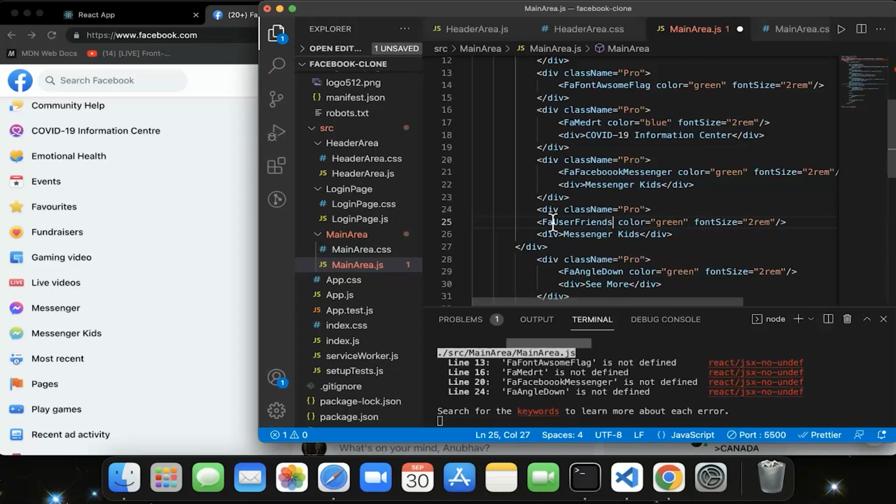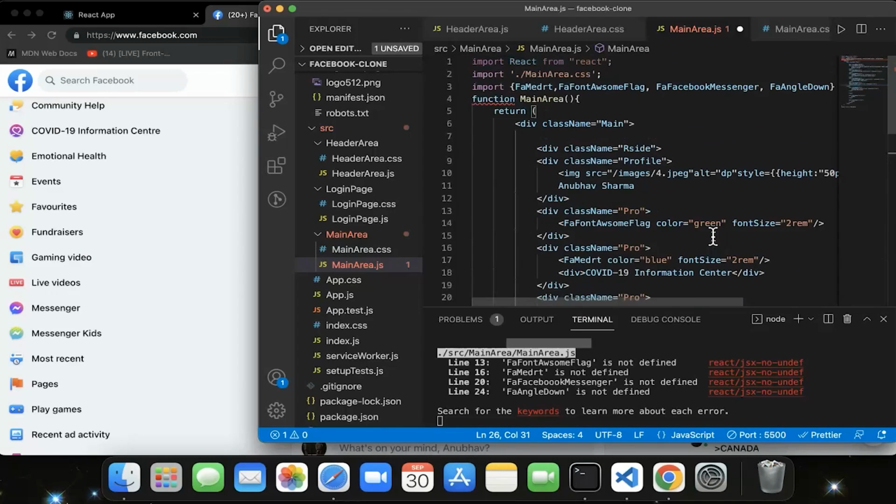So friends, let's give this user friends color blue. And font size should be the same. Inside this, we'll write friends. Okay, fine. It's looking good. 3, 4.